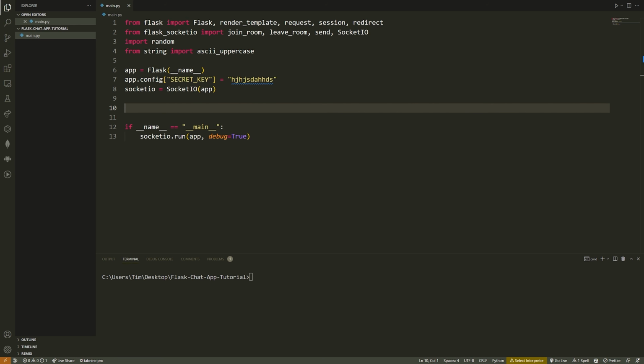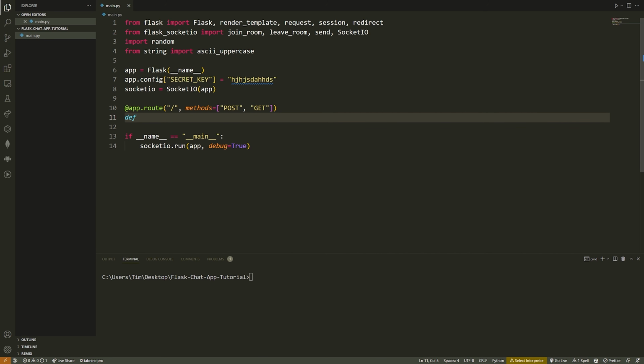And then we will have a room page, which will be where we go to when we want to join the chat room. So to do this, we are going to type @app.route. And for our route, we're going to do /, that's just the home page route. And we're going to say methods is equal to, and we're going to put in all capitals here, POST and GET inside of a list.